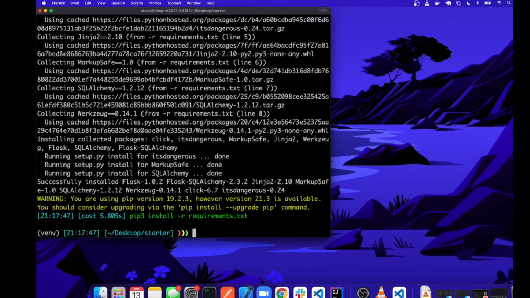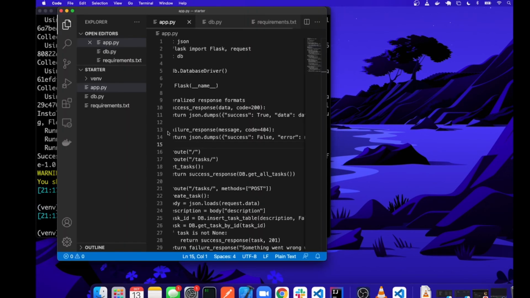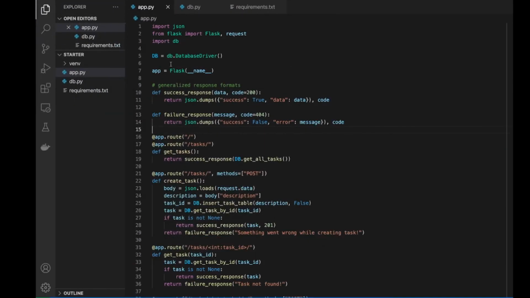You can open this in your preferred code editor. I'll open this in VS Code. And before we begin, there are some outdated things in this code. So let's just take a quick look. This is actually the API that we used last semester, and I'll give you some intuition as to why we changed. If you've been watching the old lectures, you'll see some discrepancies. Specifically, you'll see that there is a success field: success equal to true for success responses and success equal to false for failure responses.